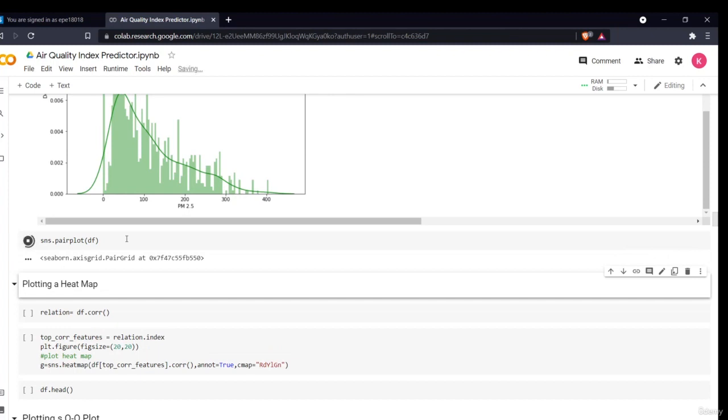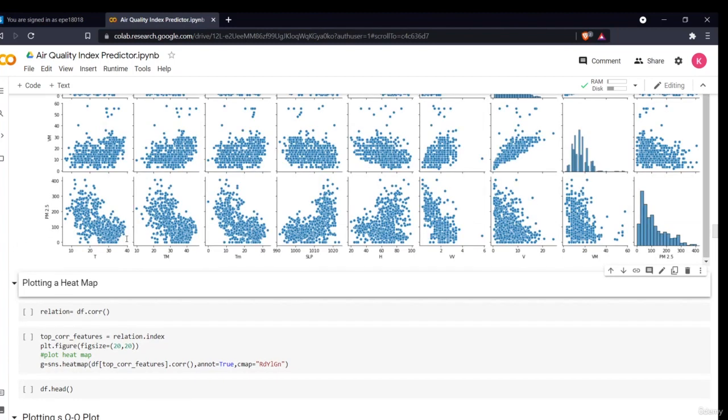It will also plot some bar graphs, which you will see when it is executed. It will take around 50 to 60 seconds, about a minute, because it is computing all of the different parameters.